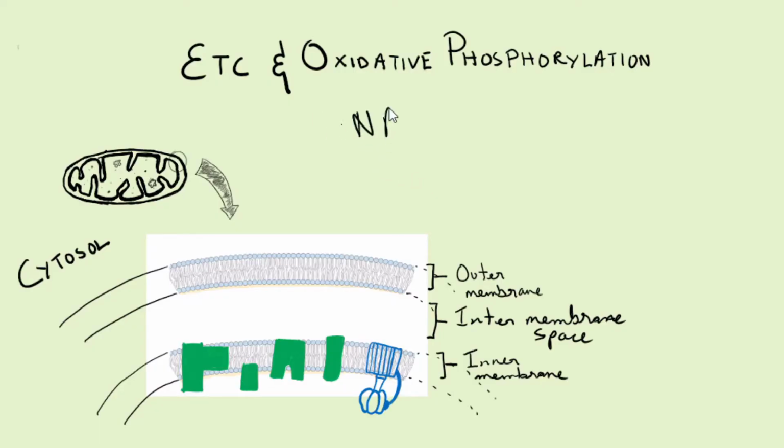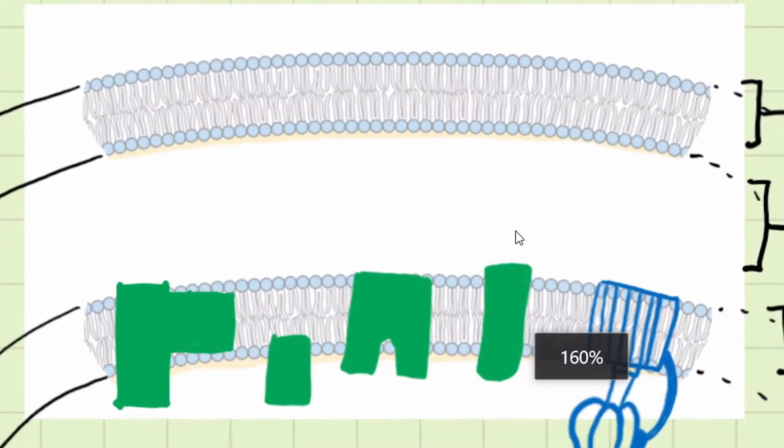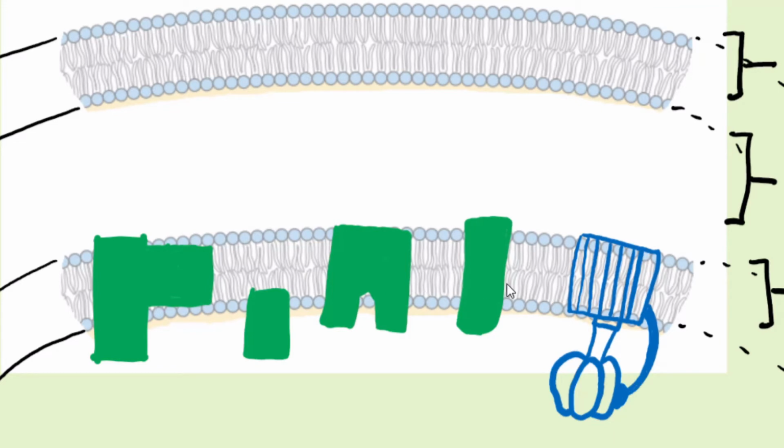10 molecules of NADH and 2 molecules of FADH2 that were reduced and formed during the process of glycolysis, oxidative decarboxylation, and the citric acid cycle are oxidized in the mitochondria, and when these two electron carriers are oxidized, they will lose electrons, and those electrons will be transported through a series or chain of protein complexes that are embedded within the inner membrane of the mitochondria.